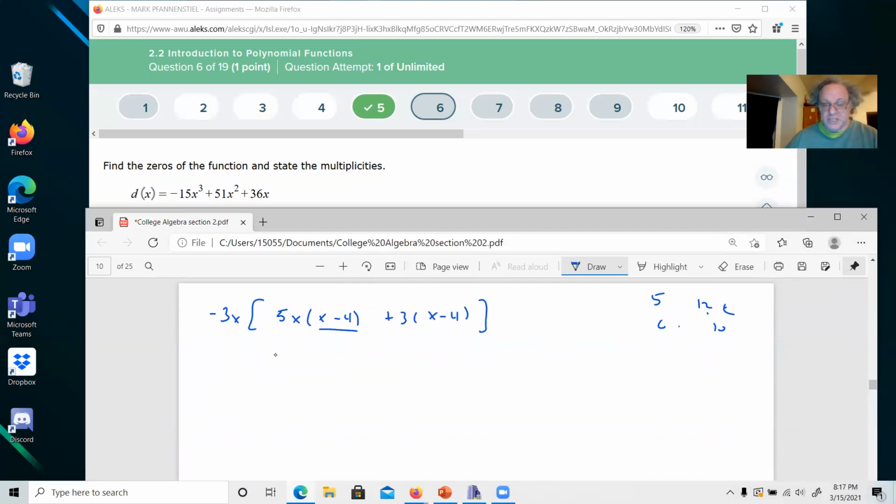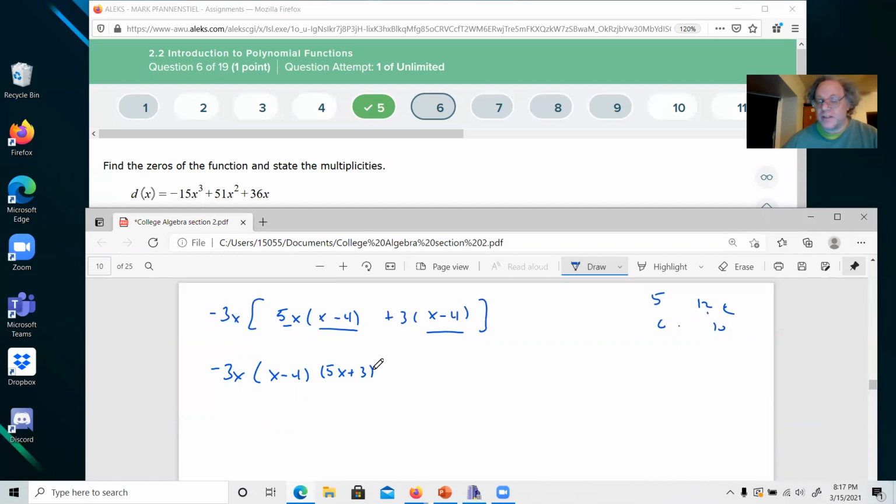You really do need to check to make sure those are going to be the same thing. If you had tried this with 5 and 12, we would get opposite signs here, and it wouldn't work out. So even though I'm very cavalierly saying, hey, this will work out for us, I really am inspecting it to make sure it actually works. The 3x, the negative 4's come out. So x minus 4, and what do we have left? We have 5x plus 3.